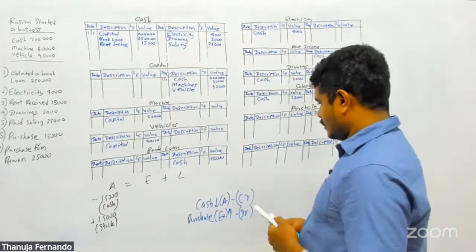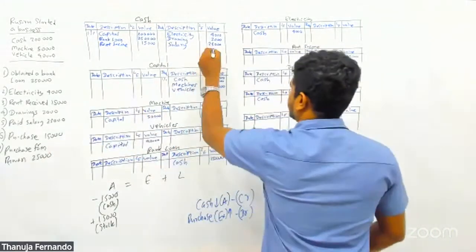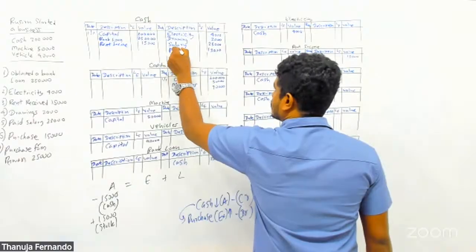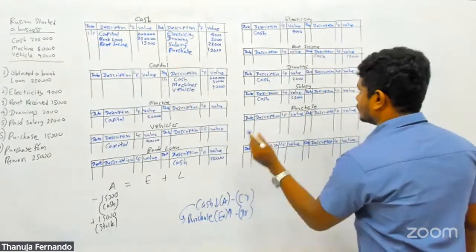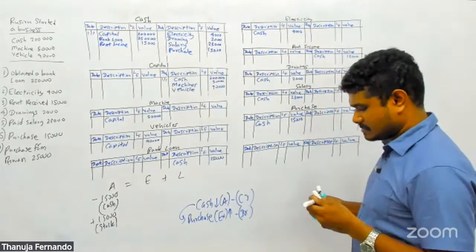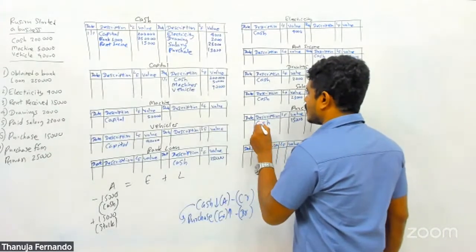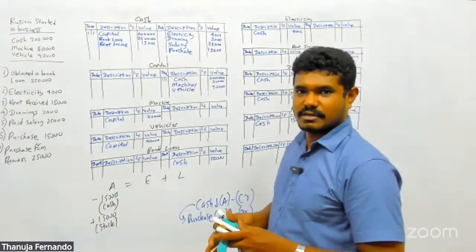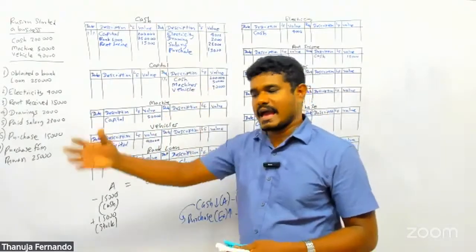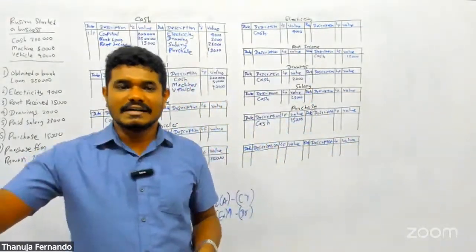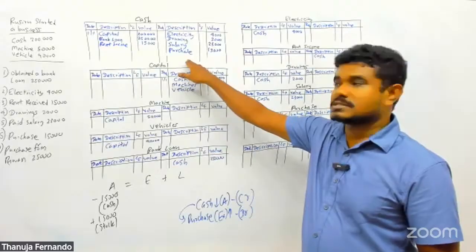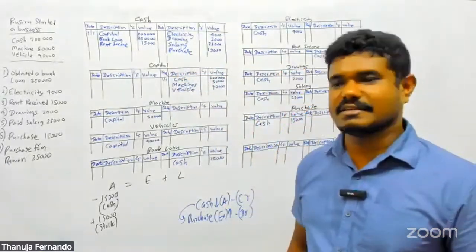Right. Cash account credit. How much? 15,000. Okay, 15,000. Name as purchase. On the other hand, purchase account debit 15,000 as cash. Right. Okay, let's read this. Cash account credit. It means cash decreased. We paid for something. For what did we pay? A purchase. It means we have obtained a stock. We have purchased a stock to resell. So we have spent 15,000 to purchase a stock to resell. Right? This is the transaction.